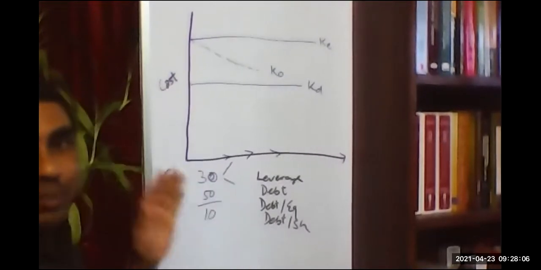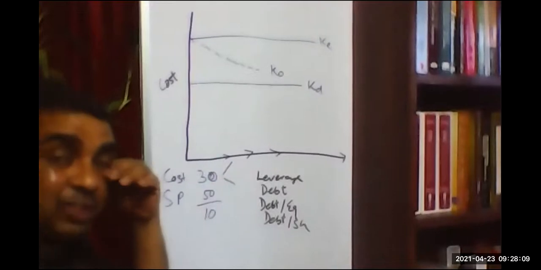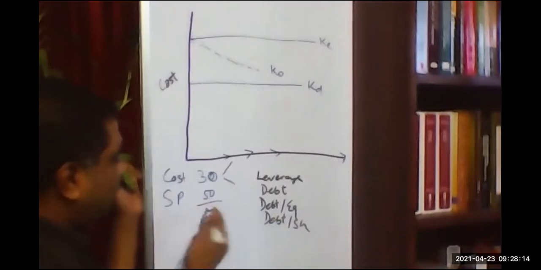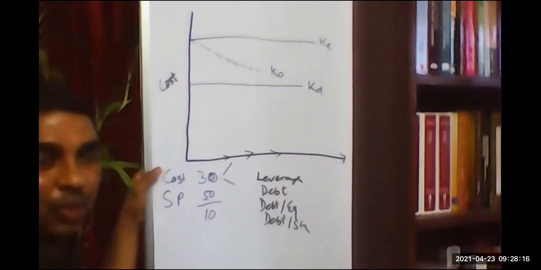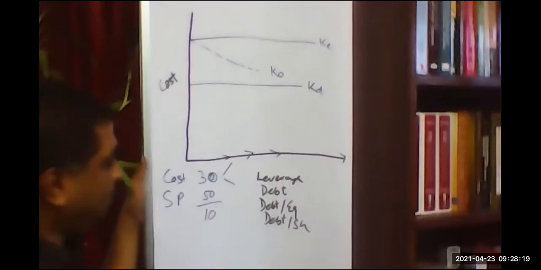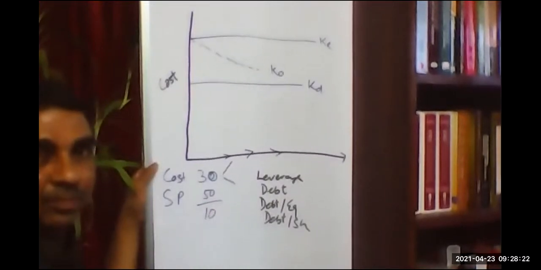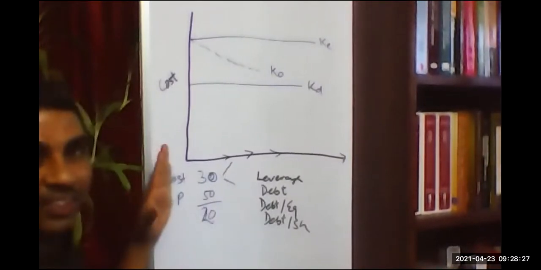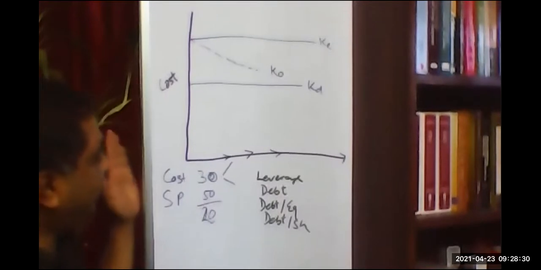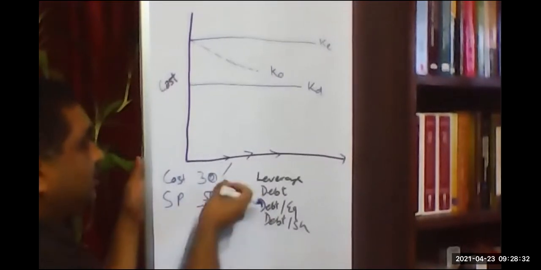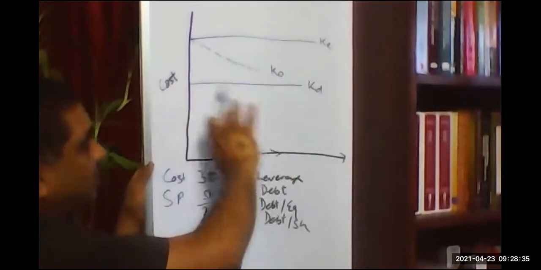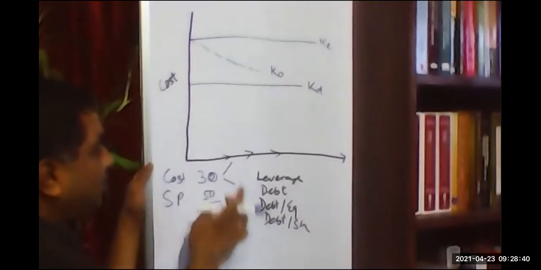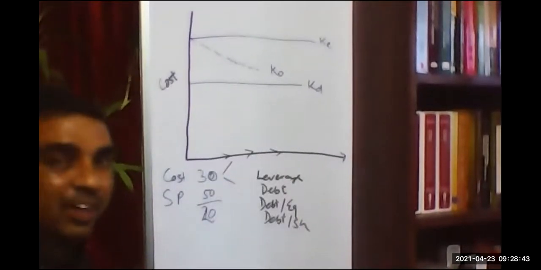This theory says if you change the proportion, if you increase the proportion of debt, cost will become less. When cost becomes less, what will be the value? Value will be more or less? How much will be the value in this situation? 20. So that was our first theory. Net income theory says since cost of debt is constant, cost of equity is constant, you are changing the proportion, you are reducing, the overall cost will come down. When the overall cost comes down, value of the firm will go up. Understood this theory?